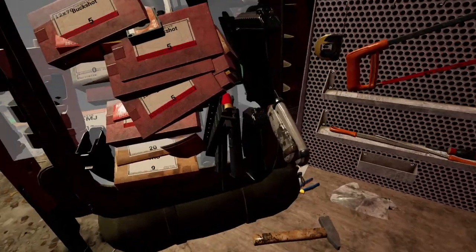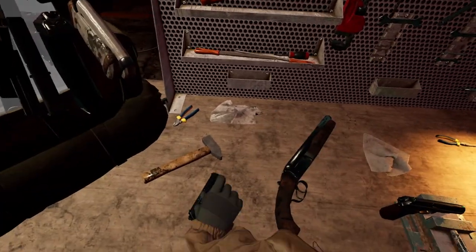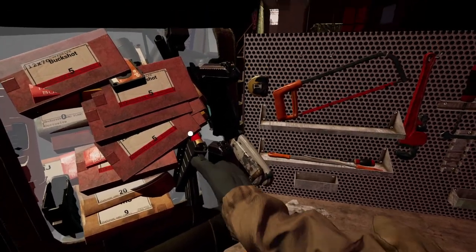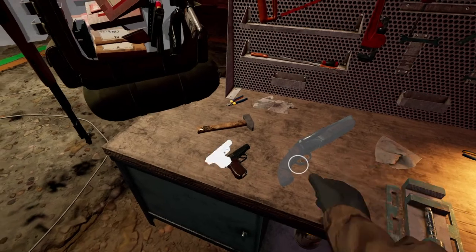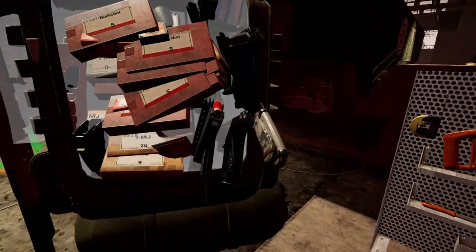Even these, we should get rid of some of these. So this is a PP. It's nice condition, but we already have a bunch of these, so we'll be selling those. That's a new GSH I think we got. A new shotgun. So how about we'll put stuff to sell out here for now. Stuff we know we're going to sell.